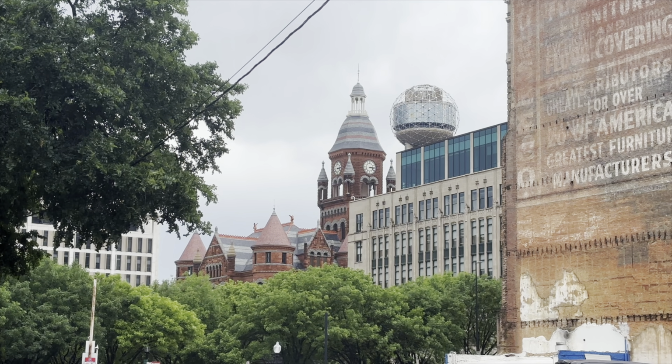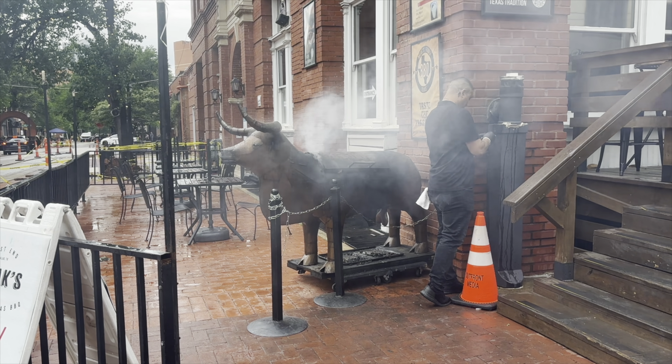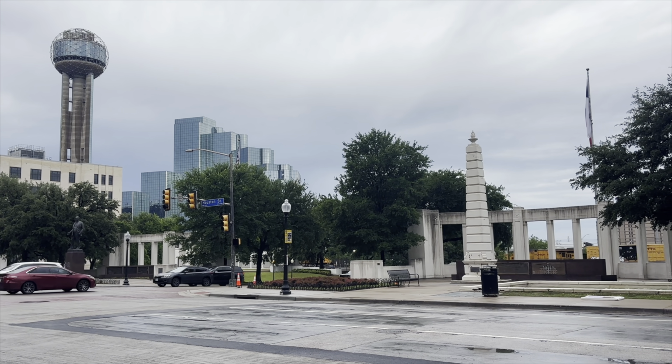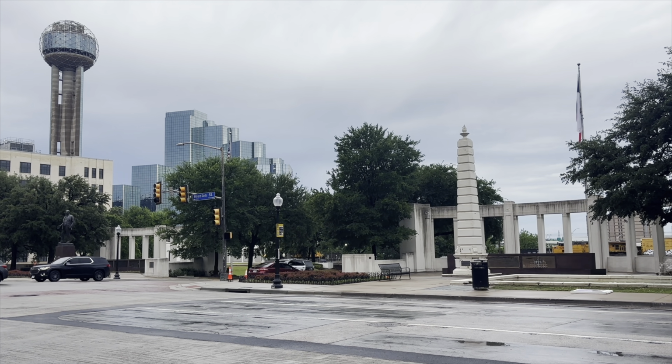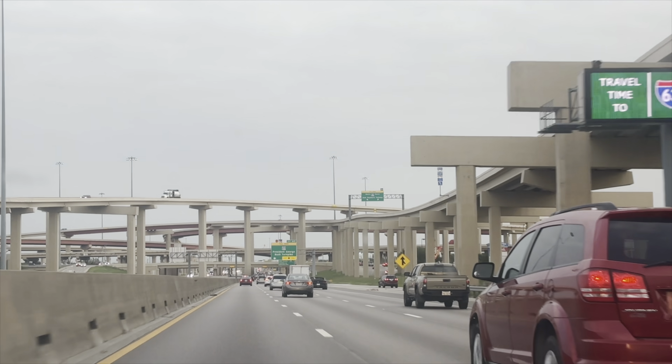I've always wanted to come to Dallas and ride the transit system here, which might sound strange to you if you're not super familiar with it. Isn't Texas like the most car-centric place in the world? Maybe not the world, but the automobile certainly is very dominant here. I mean, littered across the region are these trillion-lane highways.